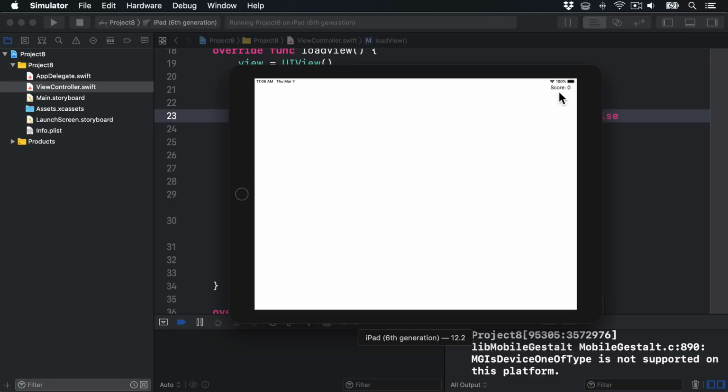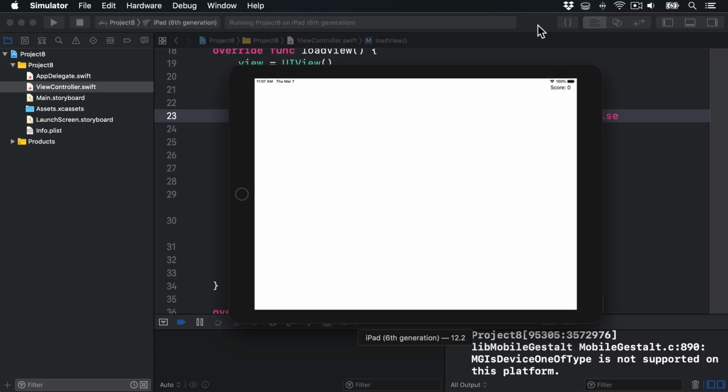This will involve similar code to the score label, except we're going to set two extra properties, the font and number of lines. That font property describes what kind of text font you use to render the label, and is provided as a dedicated type that describes the font face and size, called UIFont. Number of lines is an integer that sets how many lines a text can wrap over, but we're going to set it to 0, which is a magic value that means as many lines as it takes to fit the text.